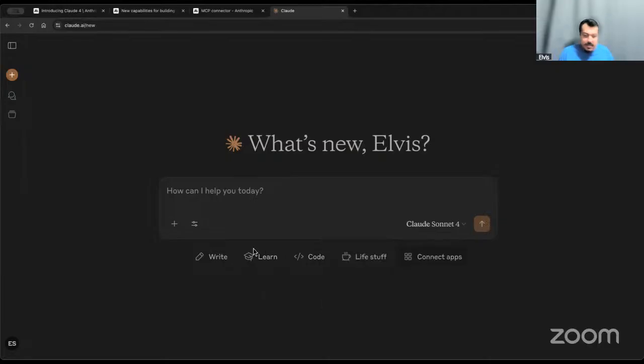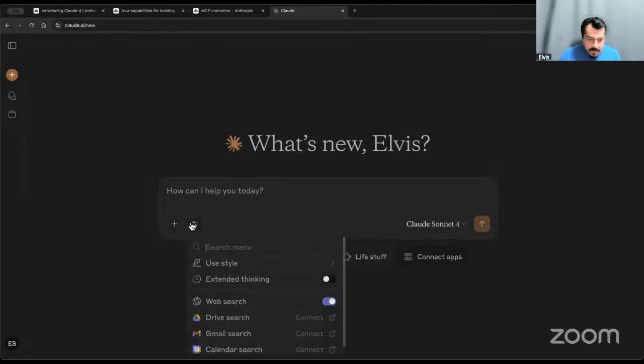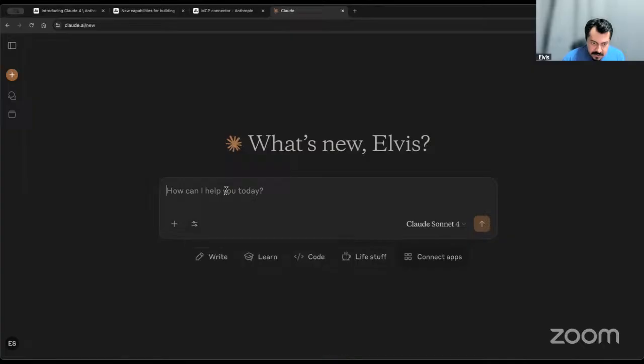Actually, let me try something here. What I want to do is an actual web search. Okay, collect information about the latest. I try simple queries like this; these are day-to-day things that I do, so they're pretty useful for me.